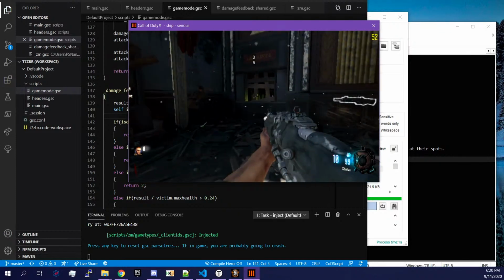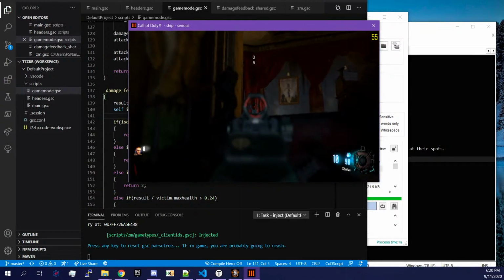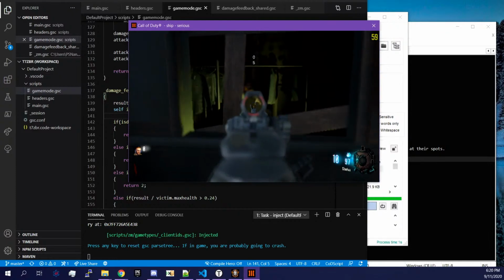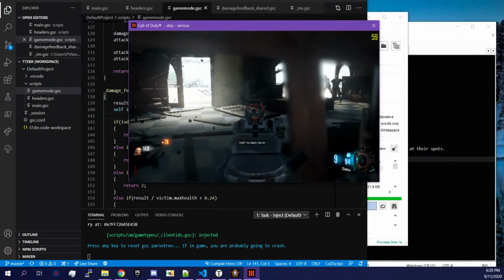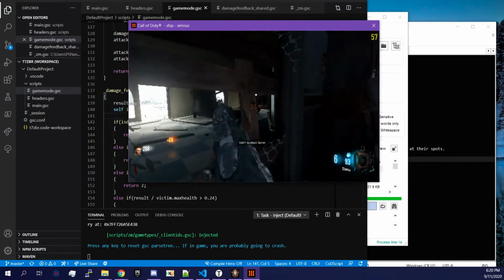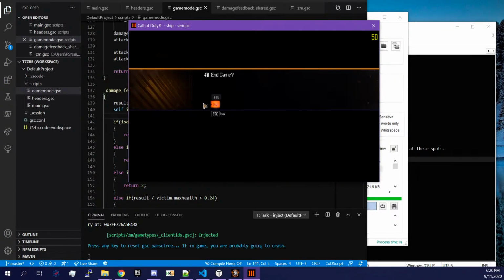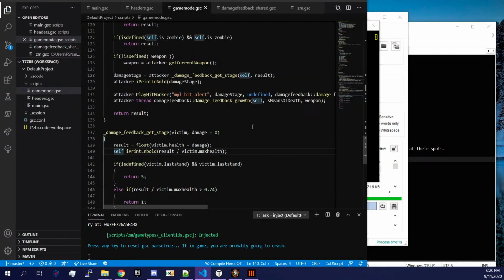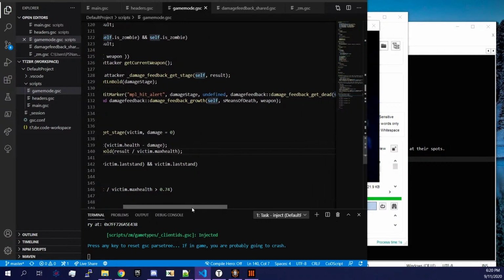I saw a 5 there, which is good. So it's kind of working. It's just not... Works on zombies. Okay. So there's got to be something else. It's because damage save stage 5 is being printed, which is good.